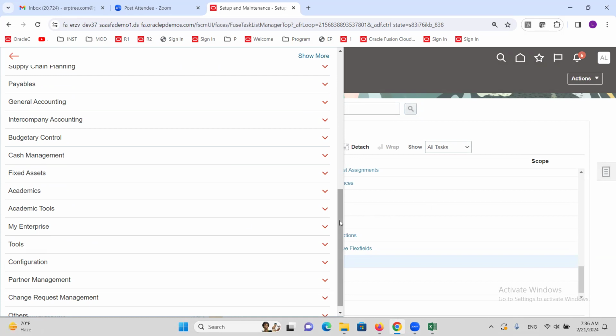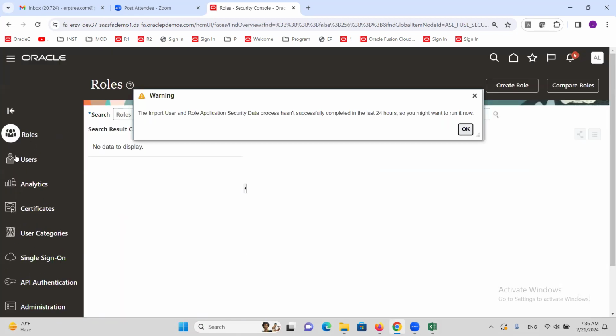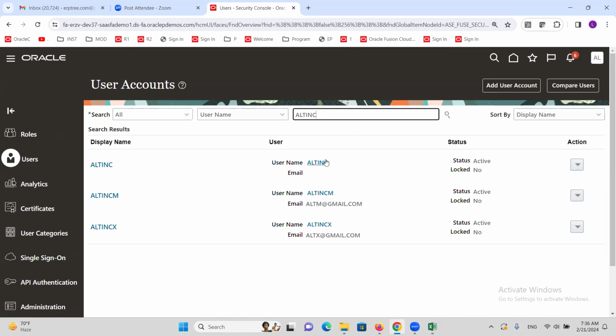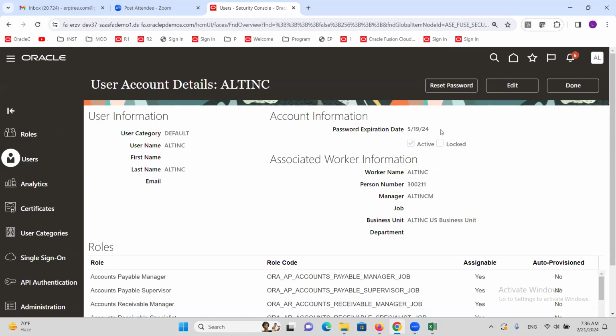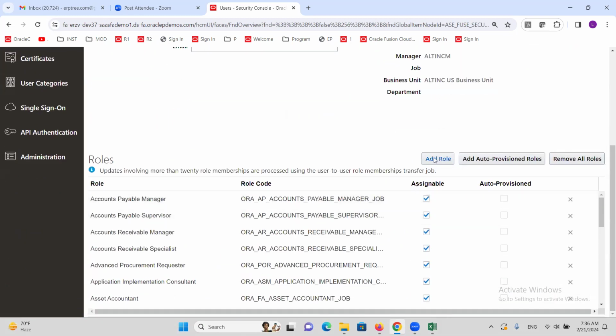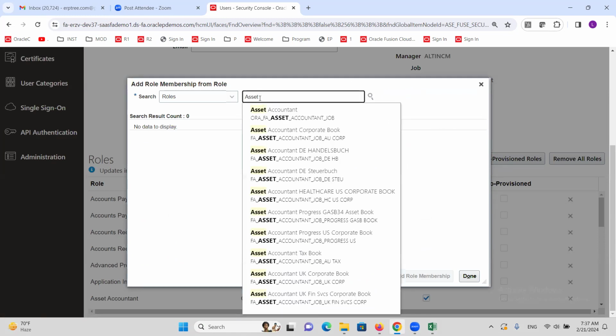Now assign the roles to the user. Go to security console, Users. Click on edit user, add role. Search for asset accountant role.